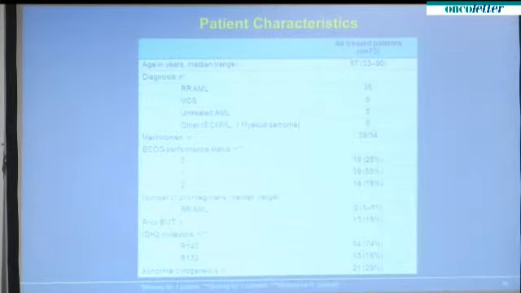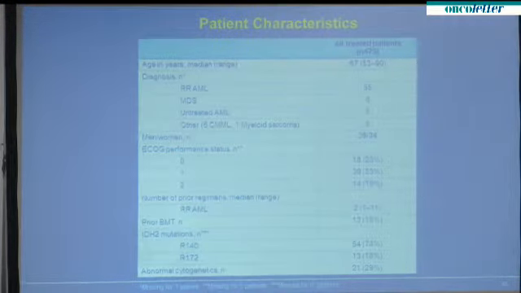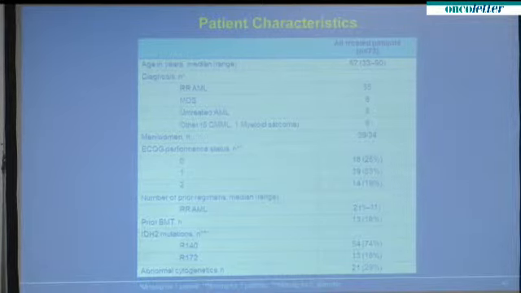So these are the patient characteristics. I want to draw your attention to just some salient points. Number one, the age of the patients is 67 years, which really reflects the age of patients in the United States with AML. Most of the patients had relapsed or refractory AML, 55 of them. And it was a very poor risk patient population. So 18% of the patients had had a prior bone marrow transplant. There are other characteristics of the patients that make them very, very unlikely to have responded to further efforts with regular chemotherapy.